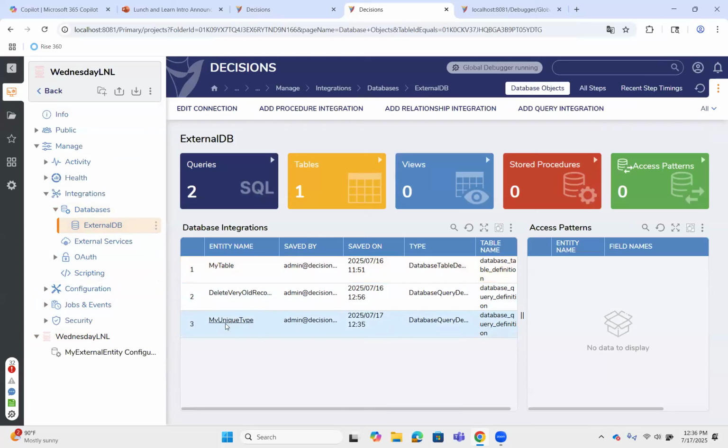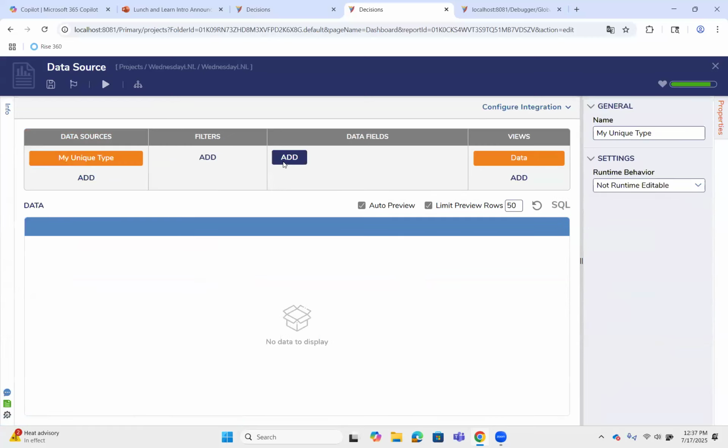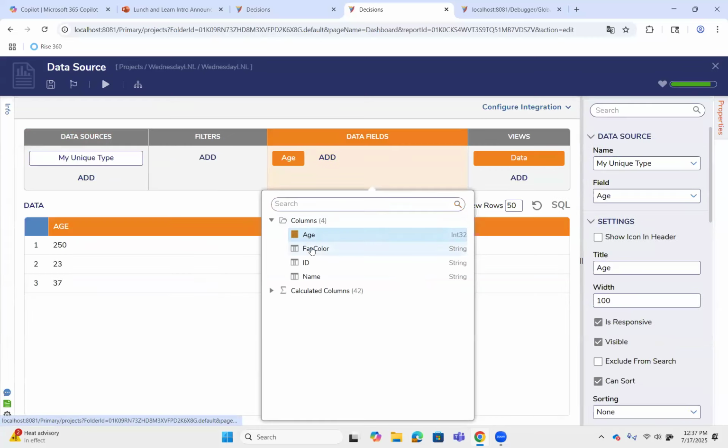So I ran a select query on that, and because it created this, a database query definition is created, and now it can fetch that in real time by going over here. I look for my report, and all I did was search my unique type. I searched the name of what I called that query. And as soon as I found it, there it is, my unique type. And then I can just add whatever fields I want.